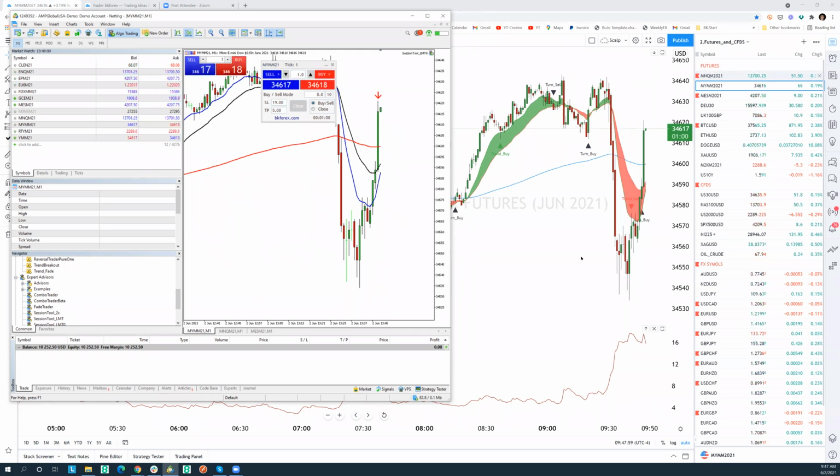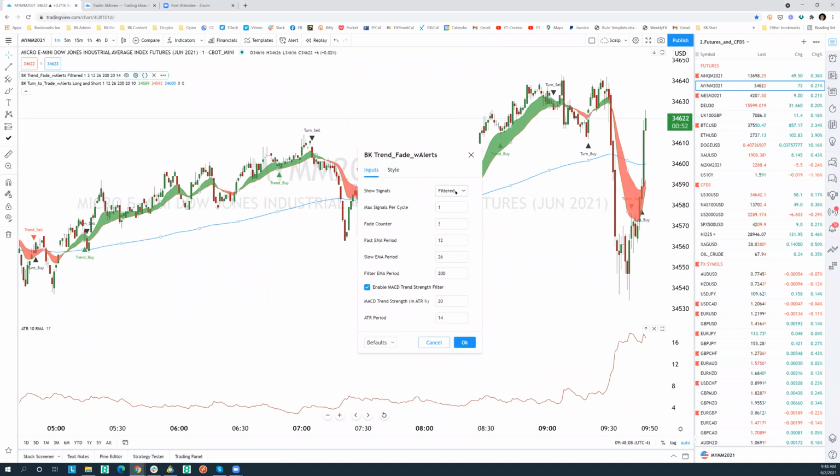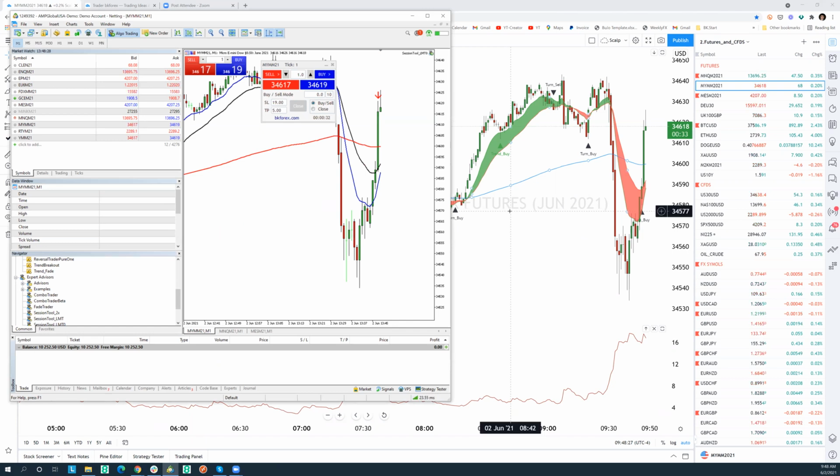It's actually not a bad idea to take the trend and forget the filtered, and only trade long signals on the trend. This way, you're not even seduced by the short signals. Just trade long signals only, because again, the dominant trend is to the long side. Sorry we missed the Dow, but we did catch the S&P.